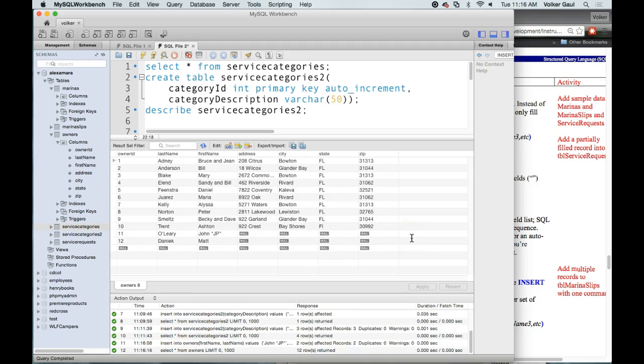Now, if we had defined a field in our SQL create command to say that it's not null, then I would have gotten an error from SQL. I don't normally do that. Again, not null, meaning you can't leave this blank. That's a business rule. It doesn't, to me, belong in the database. It belongs in the business class. We can add as many records this way as we want.